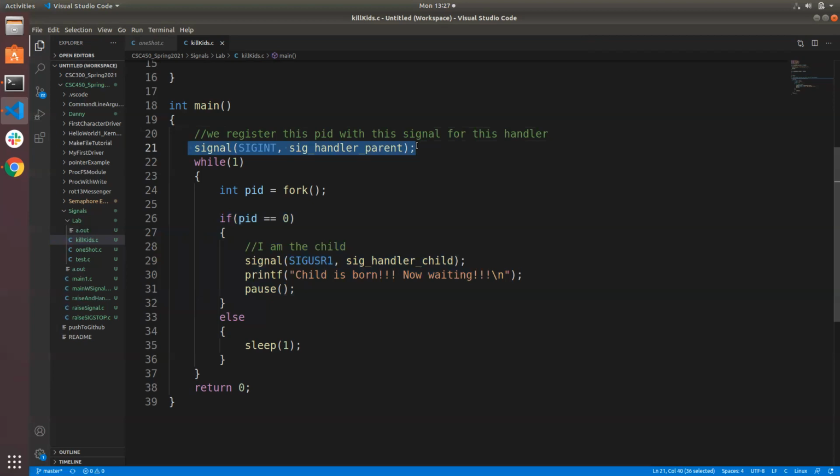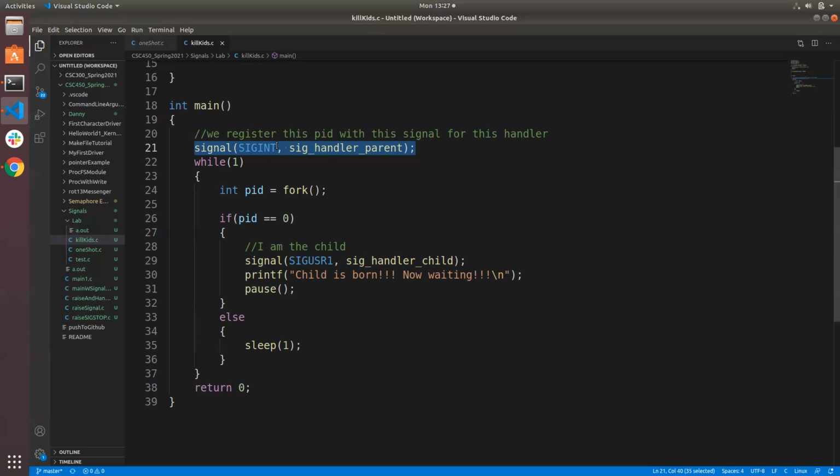The original parent, which has a process ID, is the one registering with the operating system's signal subsystem. So when we get down into the child, even though the child gets a copy of all the memory from this program, it has not been registered with the operating system's signal subsystem, because only the parent's process ID registered itself.